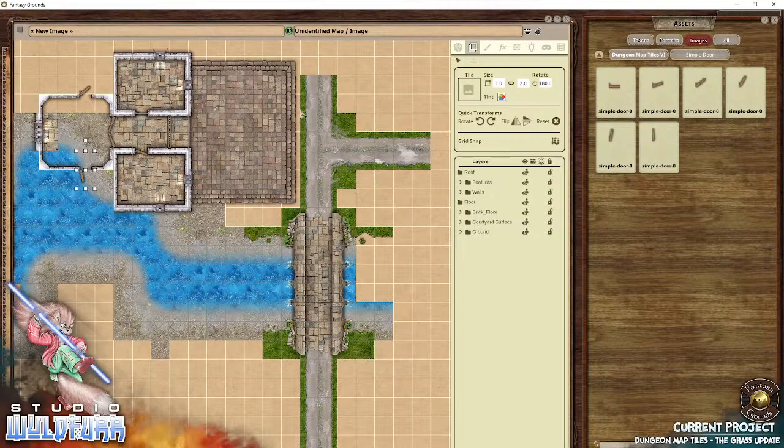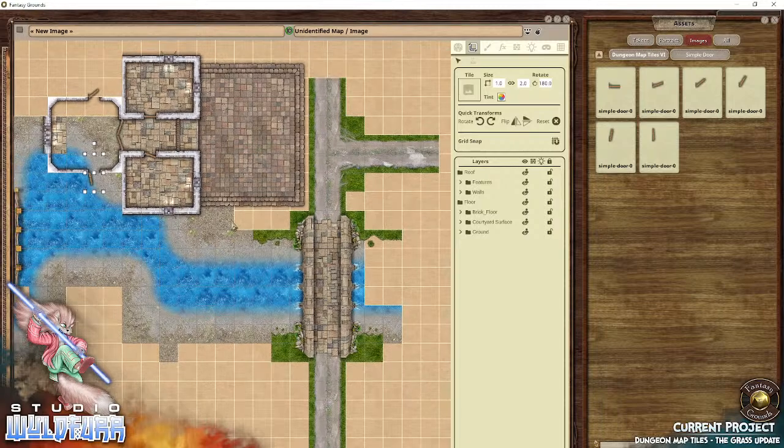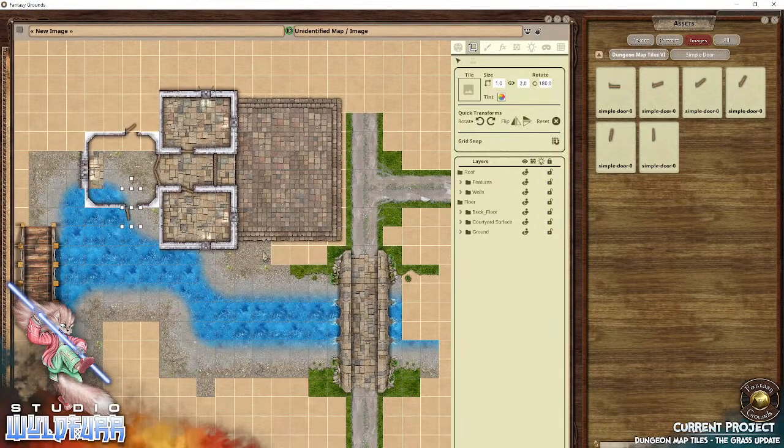This road is from Dungeon Map Tailz 3, I think it was. But this sort of shows how everything's interconnected. The whole idea is that all these packs, you put them all together. It's just resources for map building. You just use it to create whatever your imagination wants to put together.